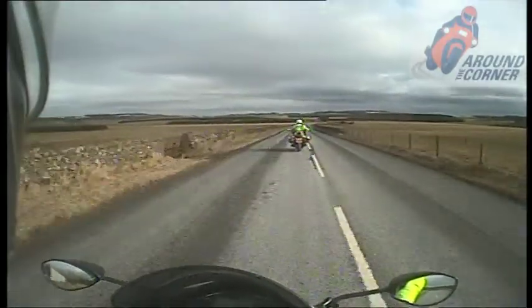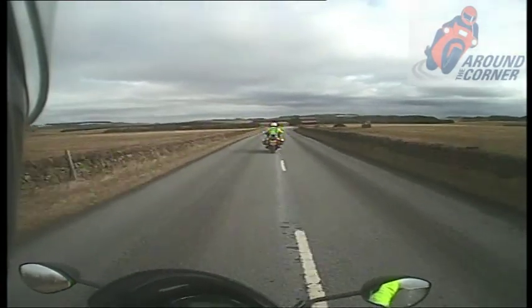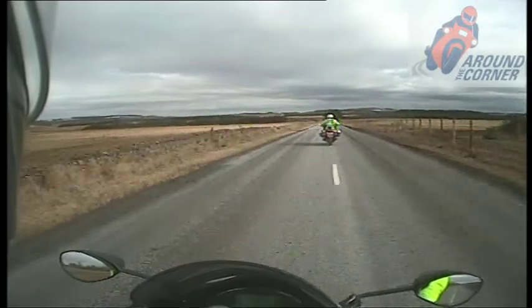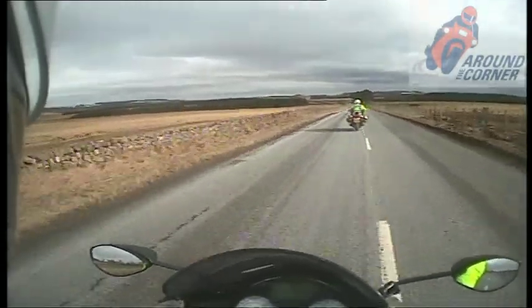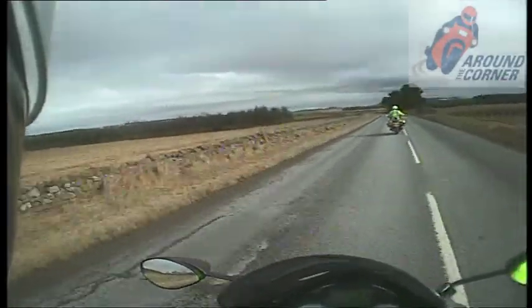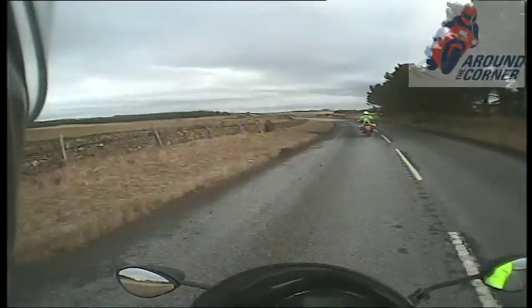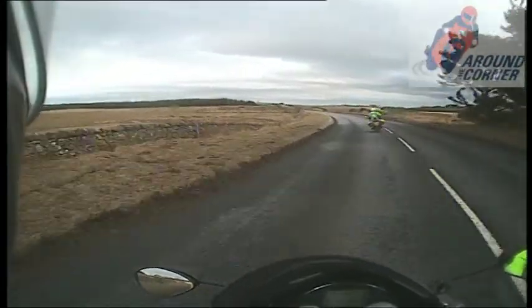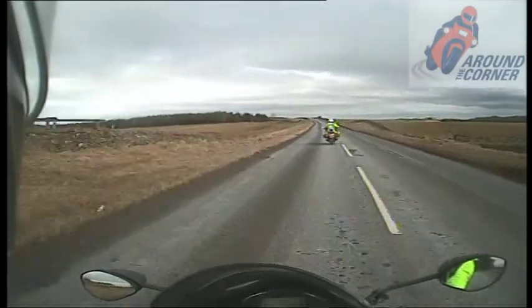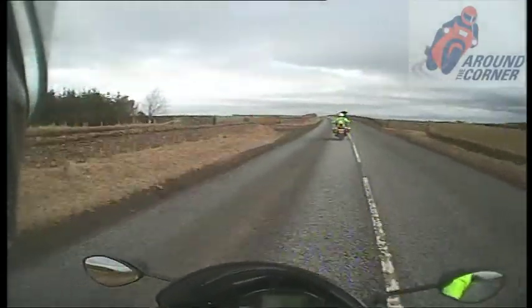Coming back from this left hand bend and as anticipated it is coming back from that road I mentioned earlier — from that red vehicle. You can see that there's an area of planting trees at the 11 o'clock position on the hillside in the far distance. We check mirrors frequently, as it's just as important to know what's behind you as it is to know what's ahead.